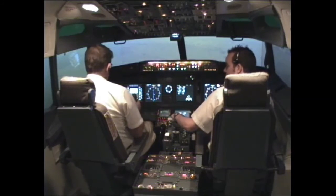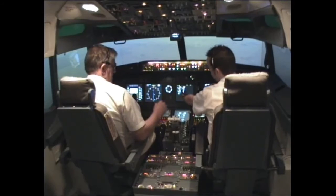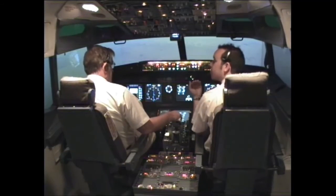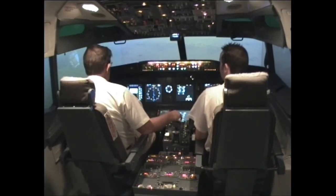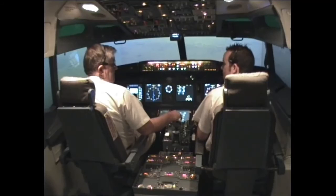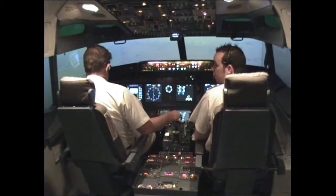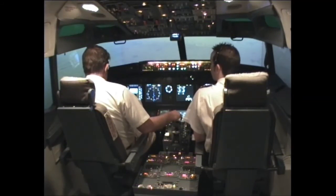You'll probably notice we powered all the way back, so we're actually just gliding in now. Good way to save fuel. The engine's usually around 20%, but we're still sitting on about 41%. The reason is the ram effect of the airflow pushing through the turbines, like wind powering them. These aircraft are very good at gliding. If you're at about 35,000 feet and run out of fuel, you can glide about another 90 nautical miles. Anywhere in the Western world, you should come across an airport you can land at about every 90 nautical miles. Nice and safe.